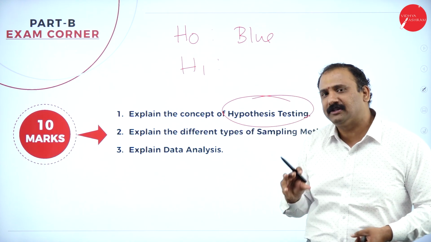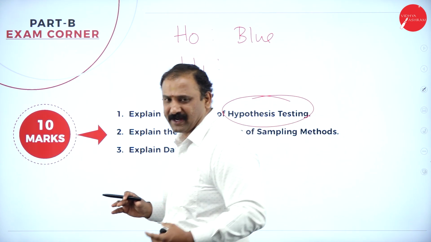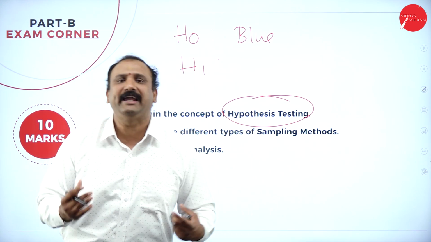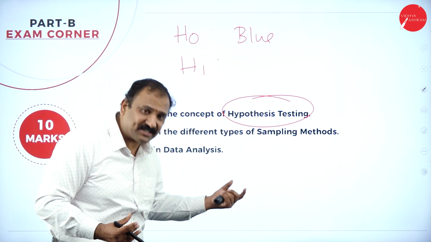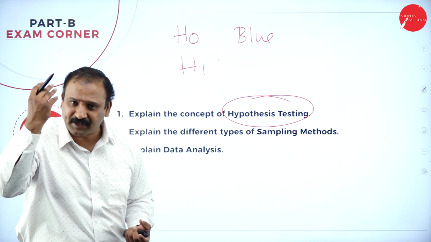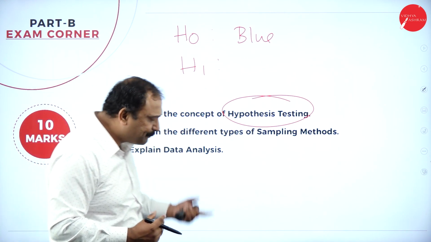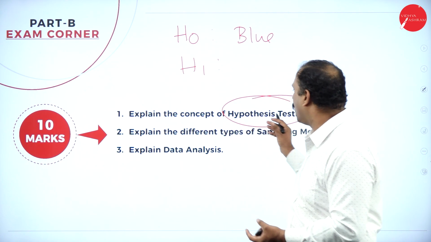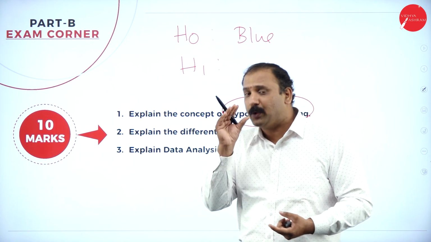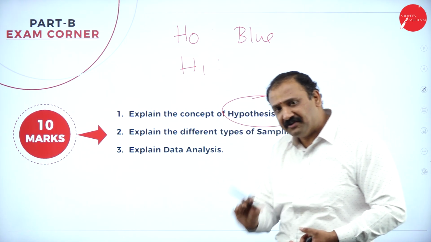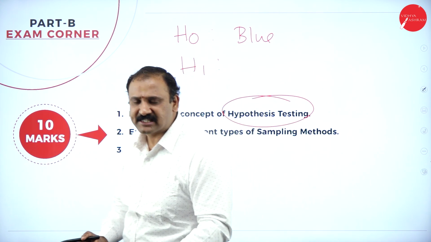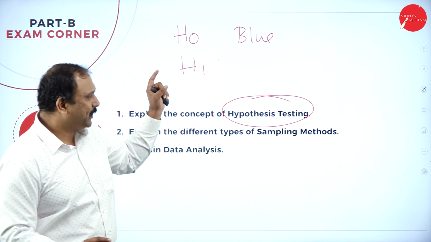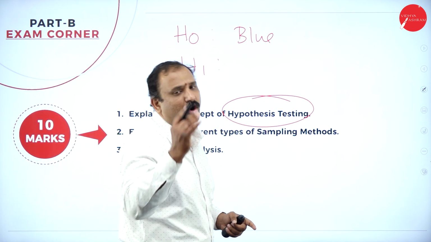So how many hypotheses are there? There might be n number of hypotheses. Now, for example, in a research, there might be 10, 15, even 20 hypotheses. So it is for us to take each and every hypothesis and prove it through the research, whether it is right or wrong. So that's why we call hypothesis testing a very, very important stage in research, which makes the researcher come closer to the conclusion by proving whether what he has assumed is right or wrong.